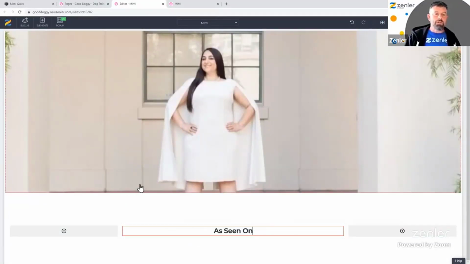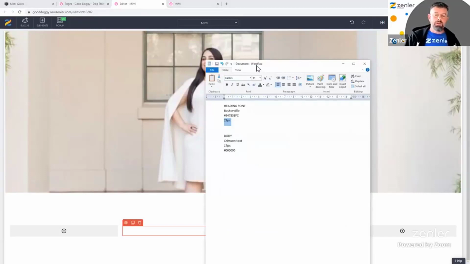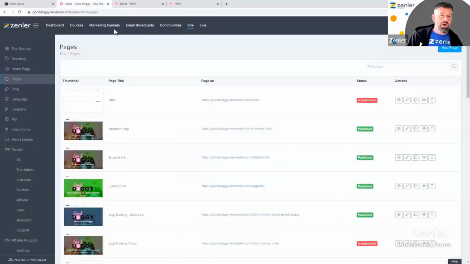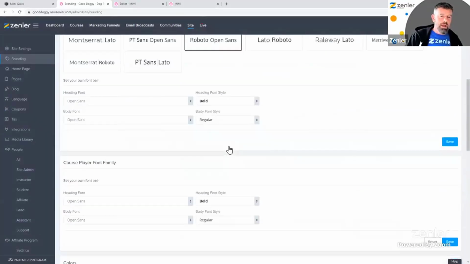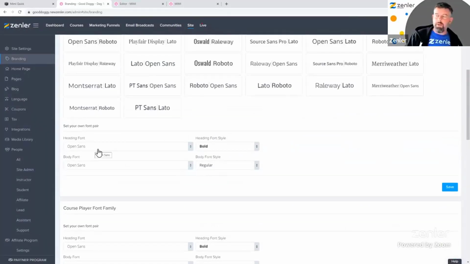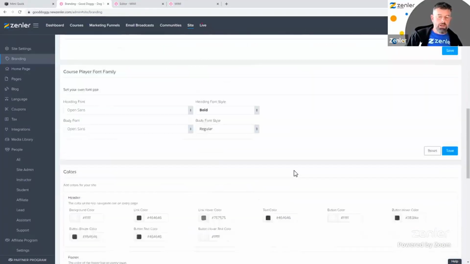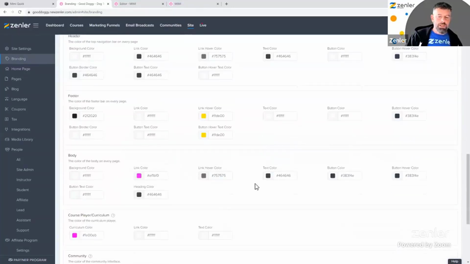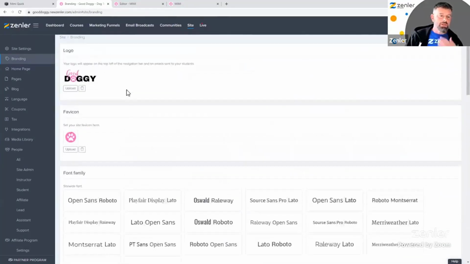Now, guys, if you're setting up your site, remember that, and you know what fonts you're using, like Baskerville for the heading and body Crimson, then you would make sure that you set those, if they're available, inside of your branding. So you would go to branding, and then you would go down here, and you would select the heading font as Baskerville, and this one as Crimson, but you can choose the font style. And you can also go around down here and you could change these colors as well if you wanted to. So inside the body, you've got these colors that you could add. I'm not going to change them because this is on a live site.